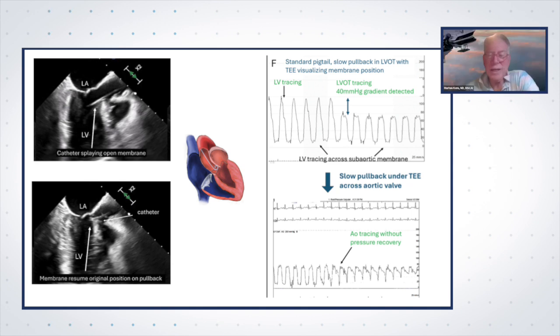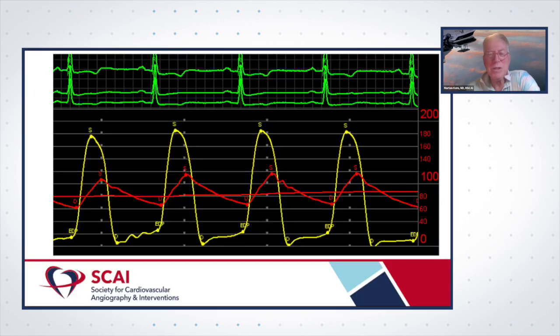This is a great case, fascinating. I need to spend a couple minutes and discuss with the group and you, of course, the tracings that we're looking at. So let me refresh our memory. If you have a valvular aortic stenosis, your tracing should look like this. So this is from a dual lumen pigtail. You have the classic severe aortic stenosis, delayed upstroke in the aortic pressure, that's the red line, and big gradient, late peak, loss of A2, S2, and a true aortic valve problem.